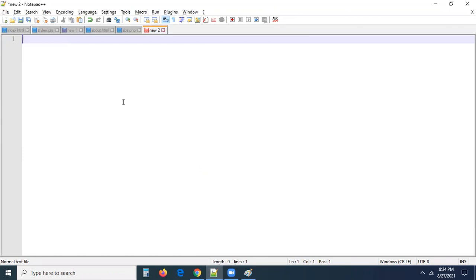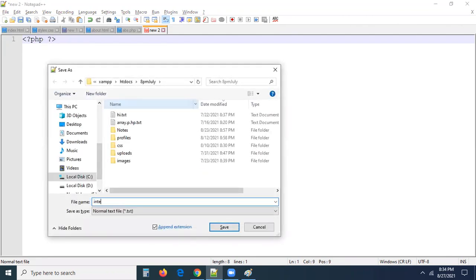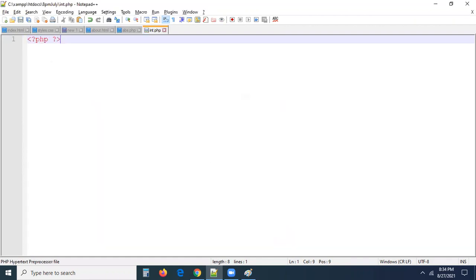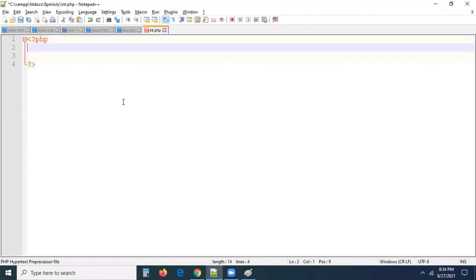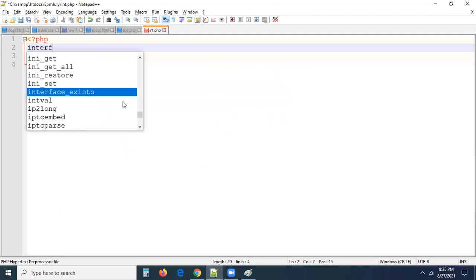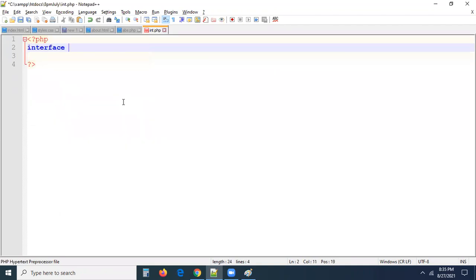Right, let us implement this, guys. Now I'm going to create int.php. You can take any name here, no problem, or my interface, whatever it may be. So interface is a keyword, and you can create an interface such as mobile. Earlier, mobile contained abstract and non-abstract methods, right? Now, for interface methods, we don't need to mention the abstract keyword in front of them, guys.